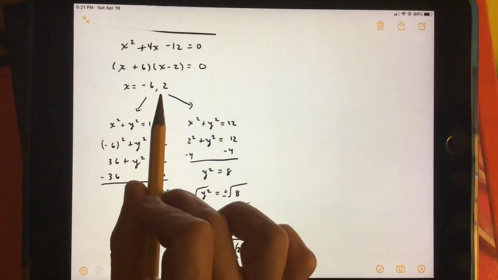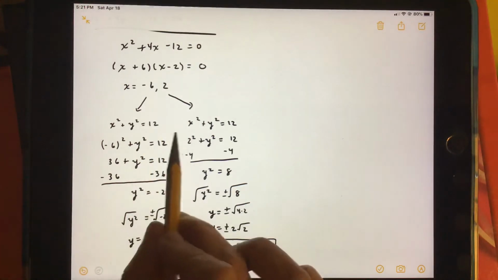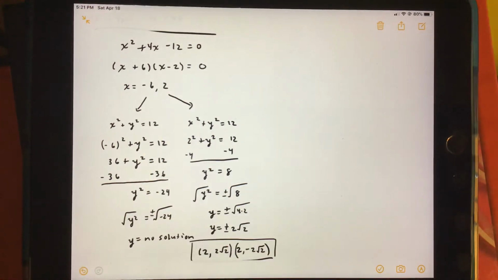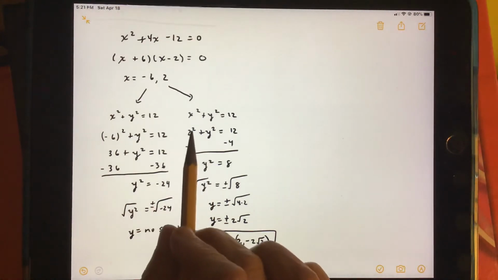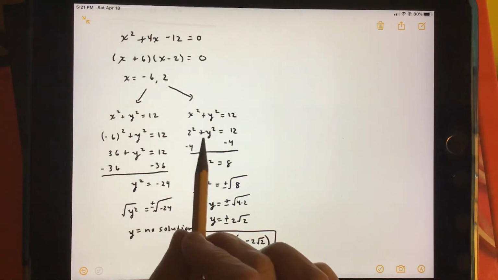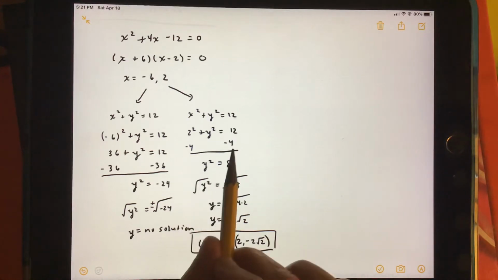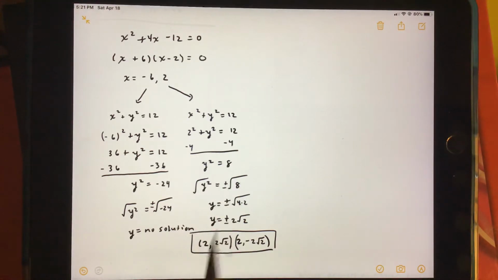Let's try plugging in 2 for x to that same equation to see if we get any corresponding y values. Here we are going to find a couple that work. So putting in 2 for x, we have 2 squared plus y squared equals 12. Subtract 4 on both sides, and we get y squared equals 8. Take the square root of both sides, we're going to have positive or negative root 8. We'll go ahead and rewrite that in simplest radical form. We break 8 down into 4 times 2. Square root of 4 comes out as 2, and the other 2 stays inside.